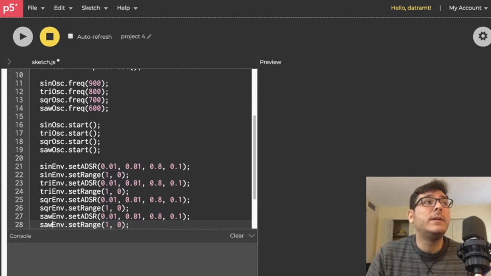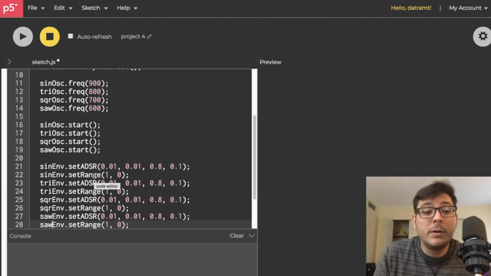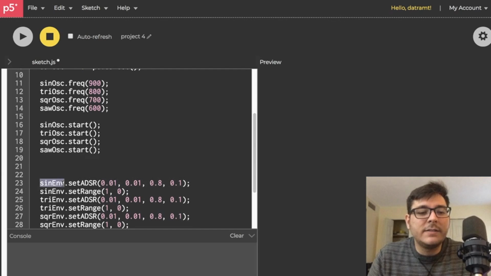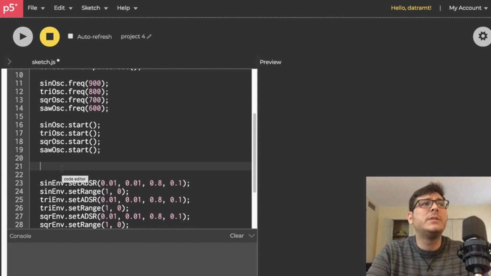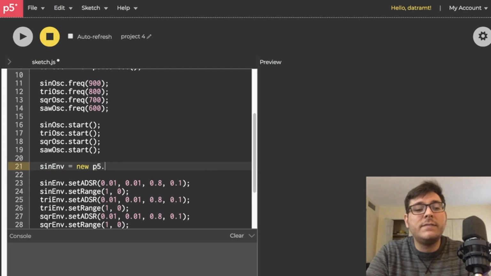Okay, so now we actually have, I messed up. I skipped a step. Right now this sine-env means something to us, but it doesn't mean anything to the computer. We actually need to set it equal to a new p5 object called env.